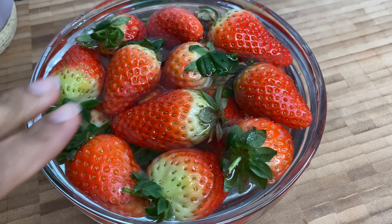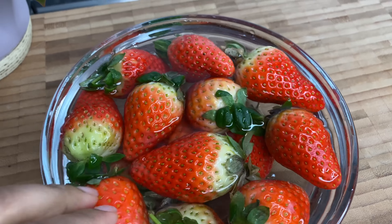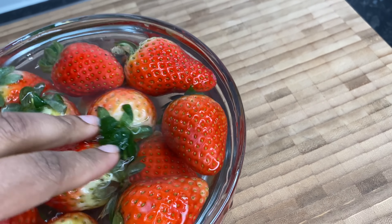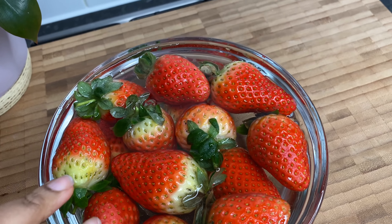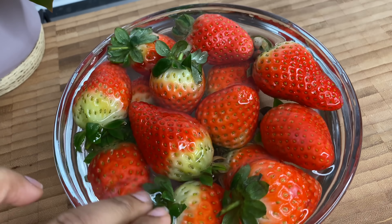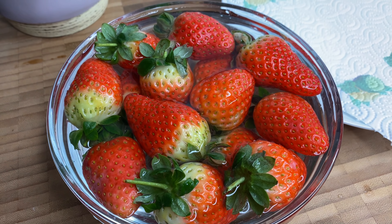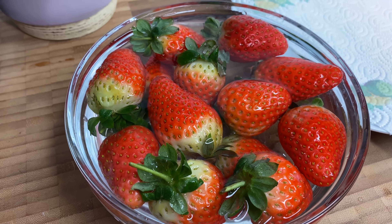The first thing I did was get the strawberries from Aldi this morning and put them to soak for about 15 minutes in some vinegar and water. It's very important to wash and clean them. Some people use baking soda and all that stuff, but I prefer vinegar and water, letting them soak for about 10 minutes, turning them around and dipping them every now and again. I'm going to transfer them onto a paper towel now. You don't have to rinse it off if you don't want to — it's not really necessary and it won't taste like vinegar at all.